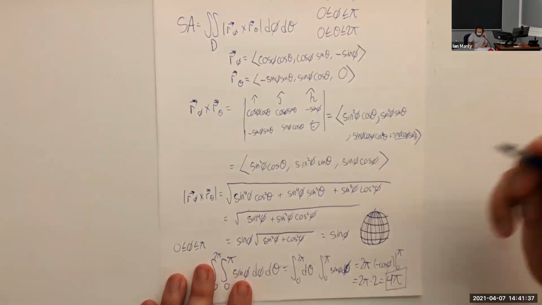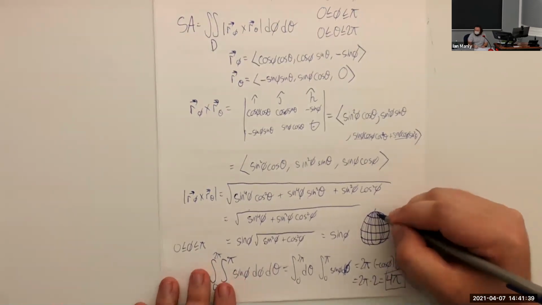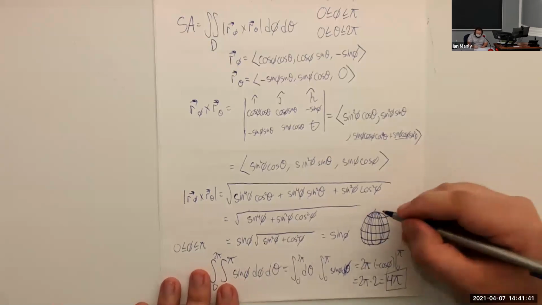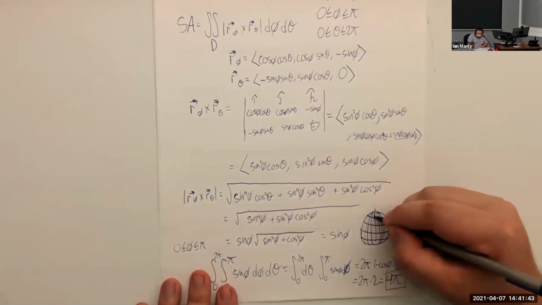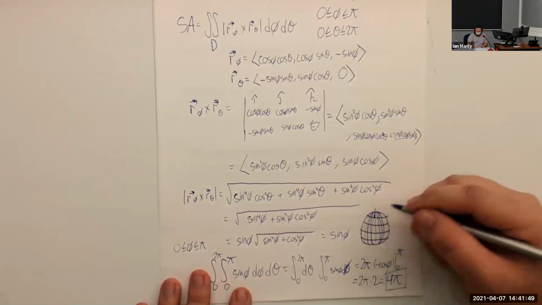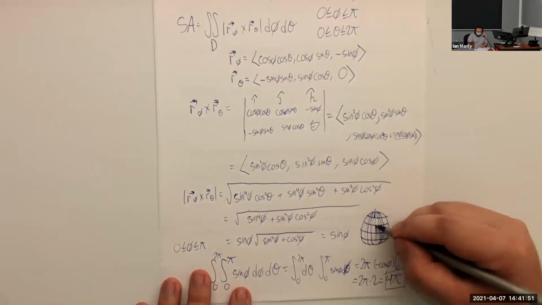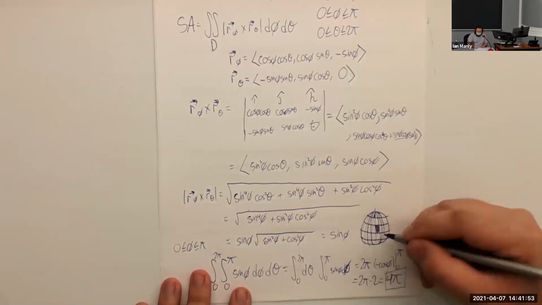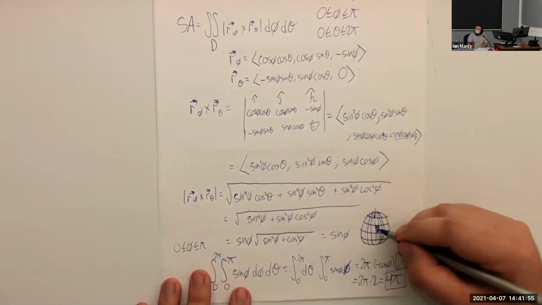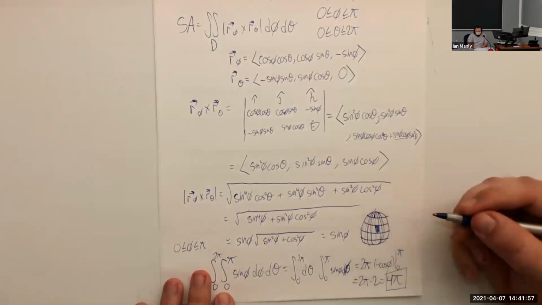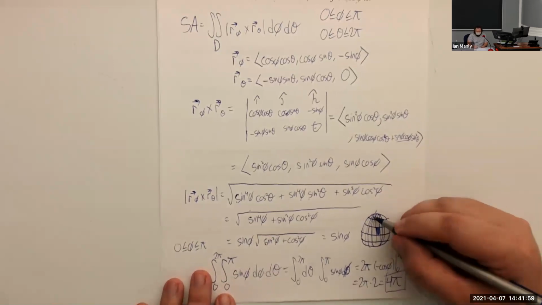Okay, now let me ask you this. If we go up here where the lines start to get crunched together and we fill in one of these, this is a du times a dv. It's really close to one of the poles. And then I shade in this one right here, and this is also a du times dv. It's the same thing. But you notice that these are vastly different areas right here.